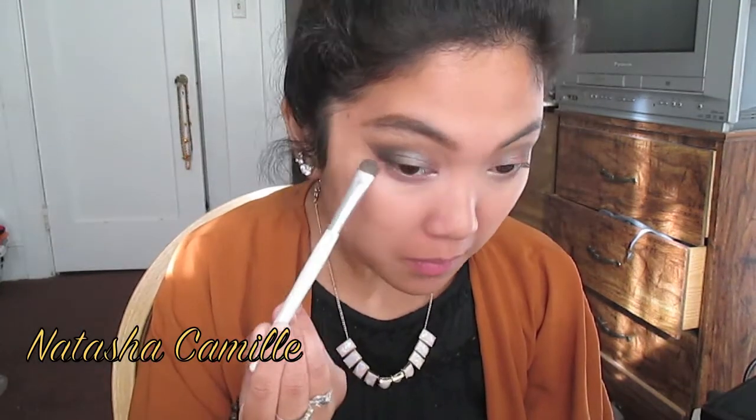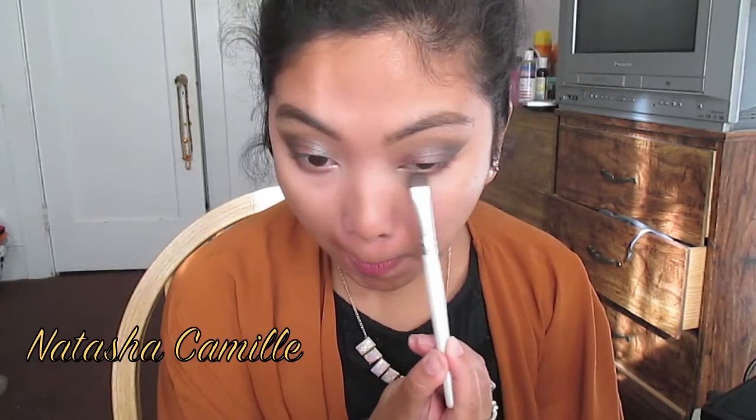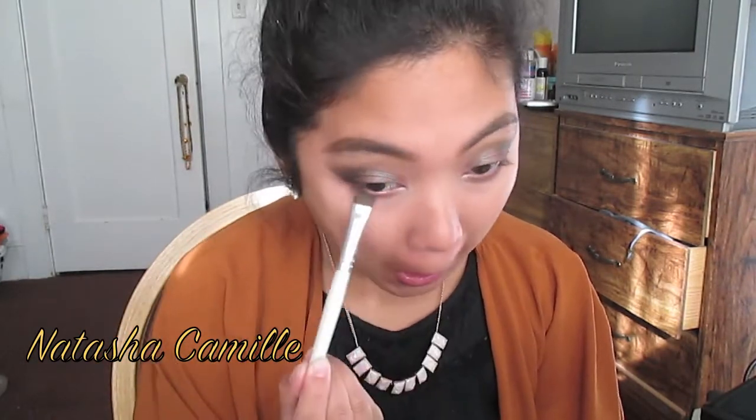Now we're working on our lower lash line, and I put that definer shade first just so I could have something to blend out with, and then I'm using the green shade in the outer corner.